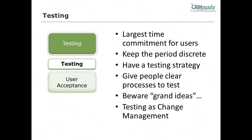This is one of the things I love about the testing process: from a change management perspective, it allows people to get comfortable with the system. And comfort with the system is different than knowledge of the system. You can train somebody on how to do something new in a few hours or a few days, but that doesn't mean they're comfortable. Comfort is something that happens with time, sort of like osmosis. So in the testing process, you're giving people a chance to make the mistakes they're afraid to make when they go live. If you throw them into the deep end and just say, here's some training, go live, you're not giving people a chance to ease into all of it.